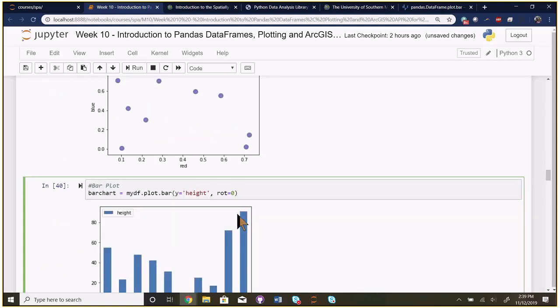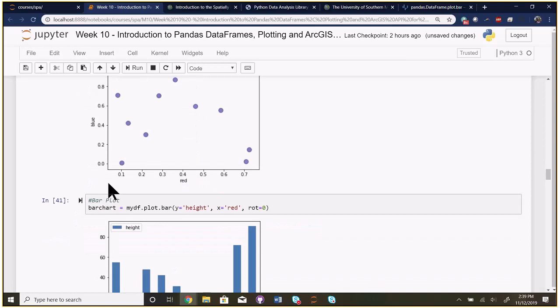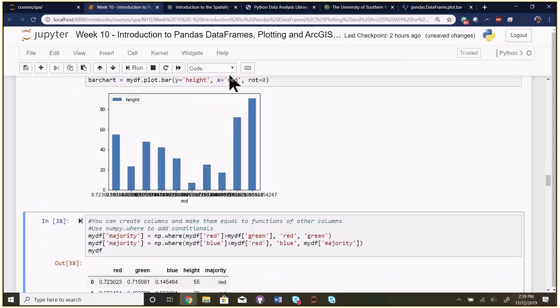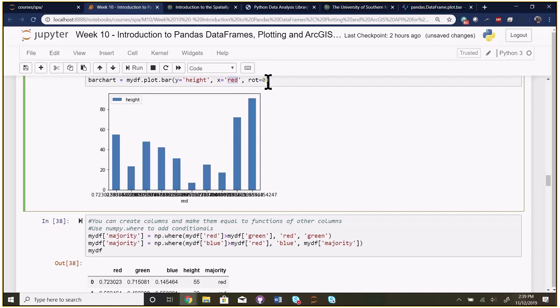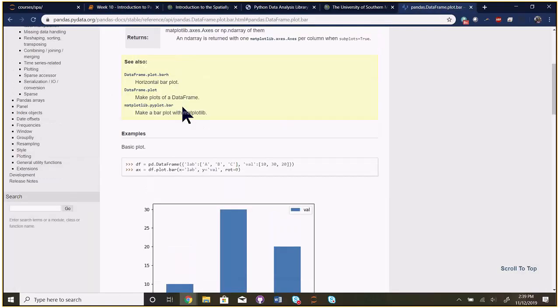But you know, if we wanted to say comma X equals red, we could. It doesn't make a whole lot of sense here, but we can run this, and you see how it just puts all the values that are in this column. See why that doesn't make any sense. Maybe rotation rotates the numbers. The labels? Yeah. No. That would be a good thing to do. You can make those like 45-degree angles. Would be nice. Yeah.